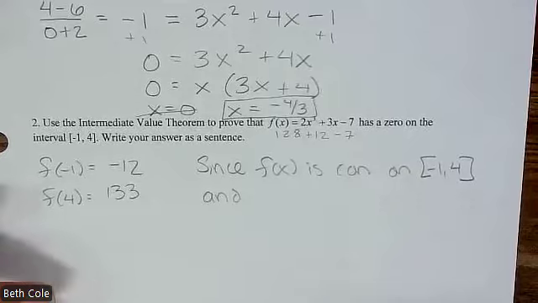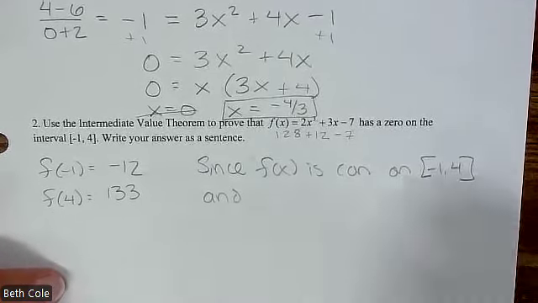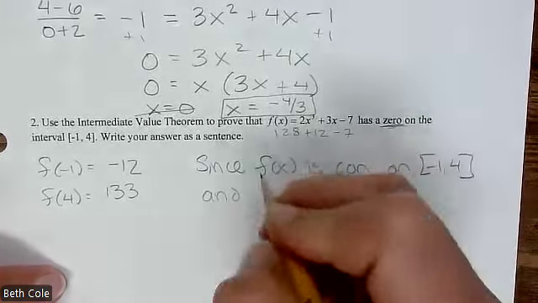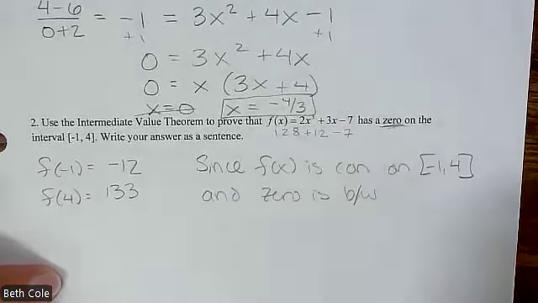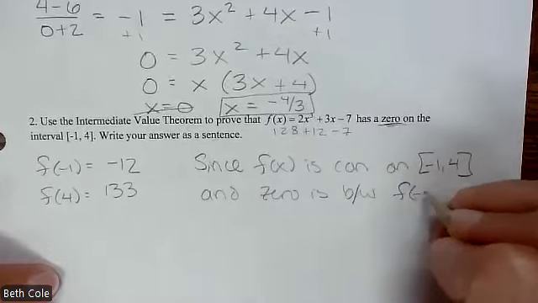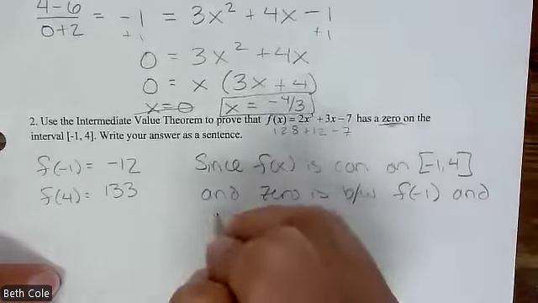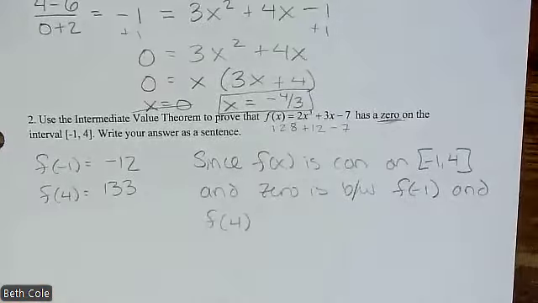and intermediate means between. So we're looking for 0 here. So we're going to say 0 is between, you can abbreviate between, f of -1 and, I ran out of space there. I usually like for that to all be on the same line because I'm like, first thing continuous, second thing in between, but I just ran out of space. After you do that, you mention continuous, you mention in between, then you do what?